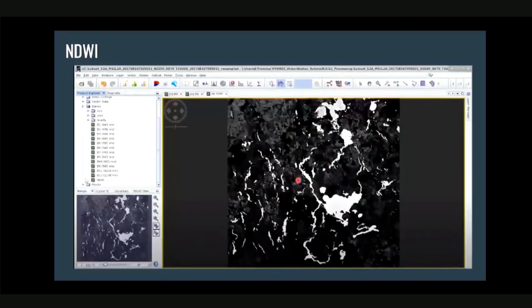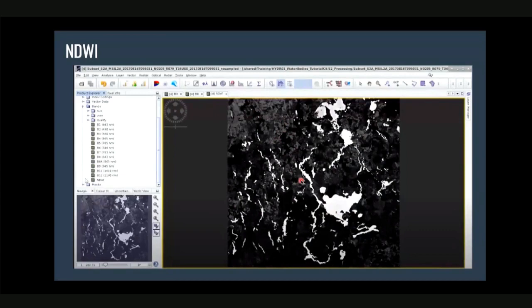It will look like this. Here we can interpret that the white bodies are water and the darker bodies are land or something else. We don't care at the moment what these are, because we are just focusing on the water. At this point, this looks like a bit of noise in the darker areas. We want our water bodies to be very prominent, so we can apply a band math again.